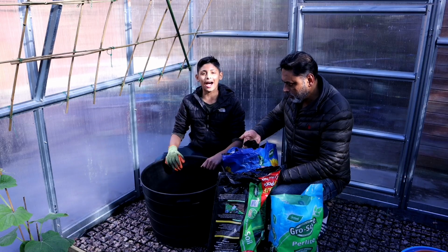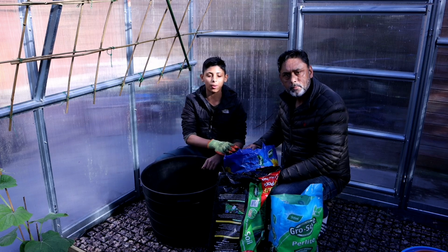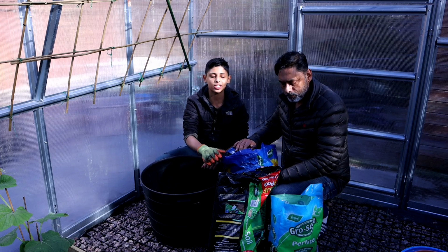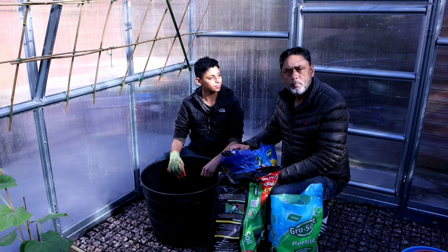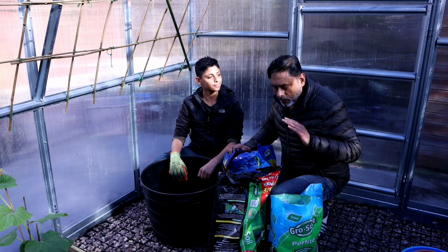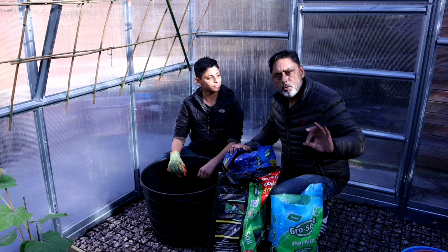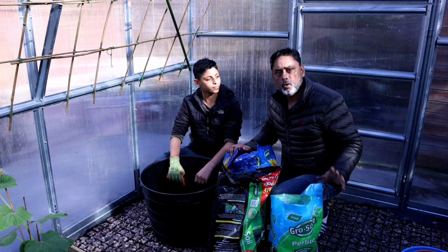Today we'll be mixing our own potting mix, and it will contain 50% multi-compost, 25% topsoil and 25% perlite. Now you could use any multi-compost if you're planting in a container. Just make sure there's no added nutrients to it, no added fertilizer, because we will be adding our own fertilizer to it.